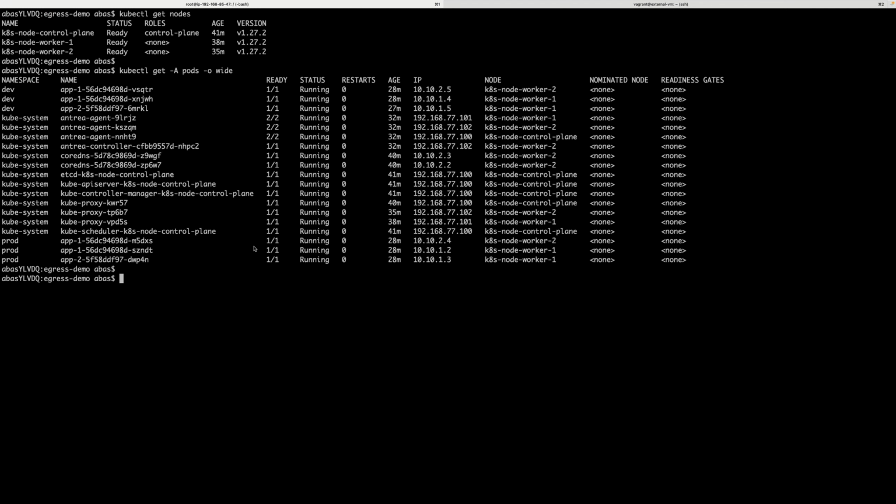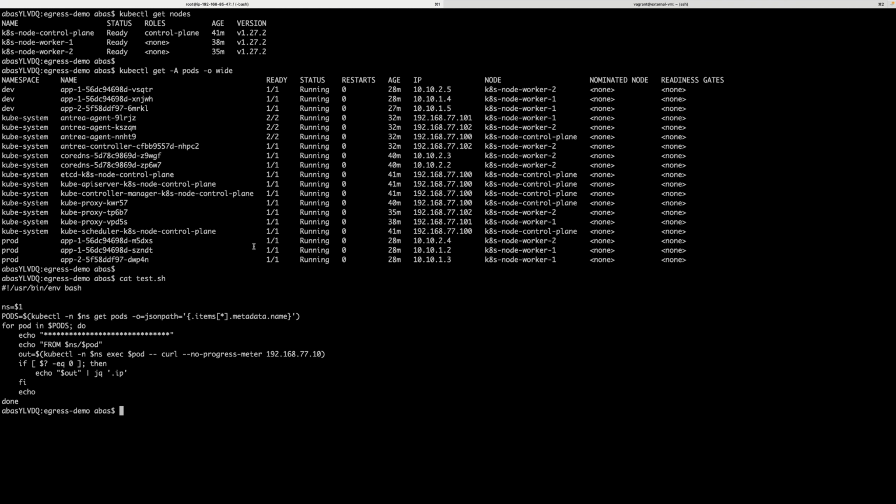I can now go back to my first terminal, and I've created a script which is used to check connectivity from my application pods to my external web server.